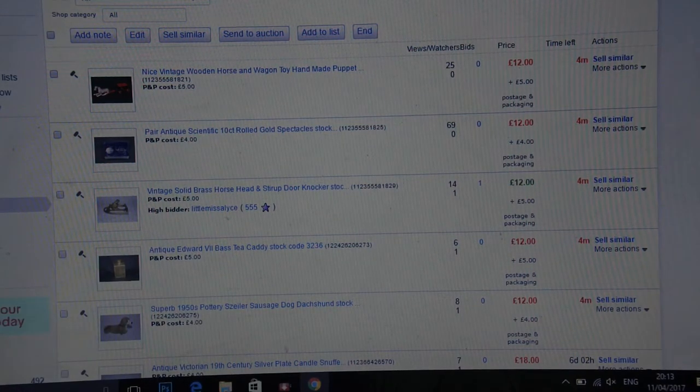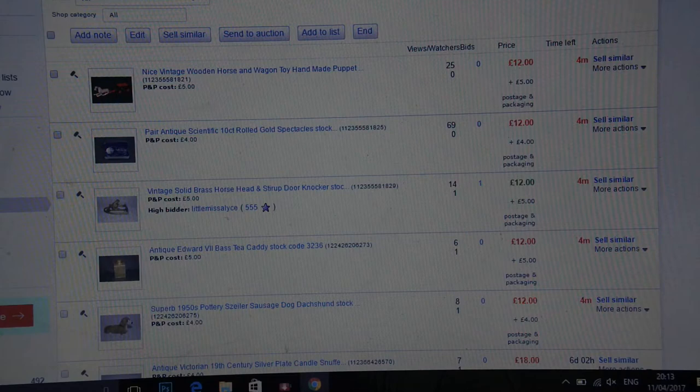Then when I'm paid by PayPal, PayPal take their cut. In total, you lose about 25% of the sale price to costs. And 25% of the £12, if one item goes for £12, is basically about £2.70-ish, somewhere around there. Take out the cost of the item, I'm going to make £1, maybe £2. That's going to be eaten up in the bubble wrap and the parcel tape and everything. So this experiment is going to cost me money.